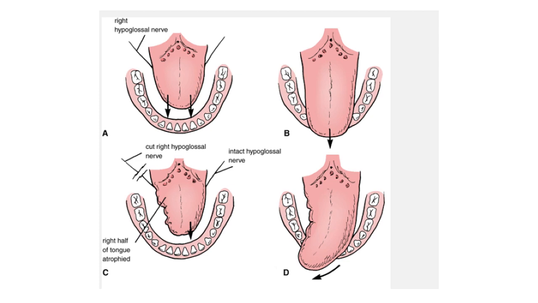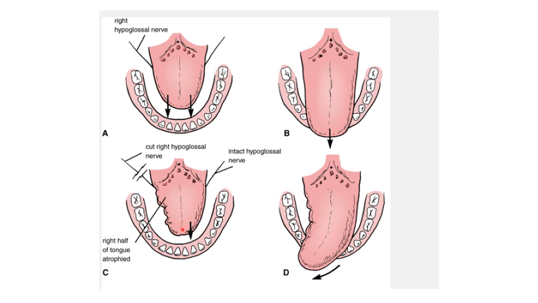So we ask the patient to protrude his tongue. Normally, when you ask the patient to protrude the tongue, both side muscles of the tongue are acting, and as a result, when the genioglossus acts, it protrudes the tongue and the tongue is symmetrically protruded out. However, in case one side hypoglossal nerve gets damaged, so when the injury is unilateral, that is here, the right side hypoglossal nerve has been injured, you can see that the right half of the tongue is atrophied due to disuse, as well as there is wrinkling of the tongue. On the left side, it's all normal.